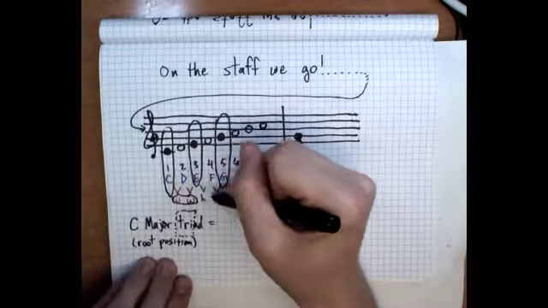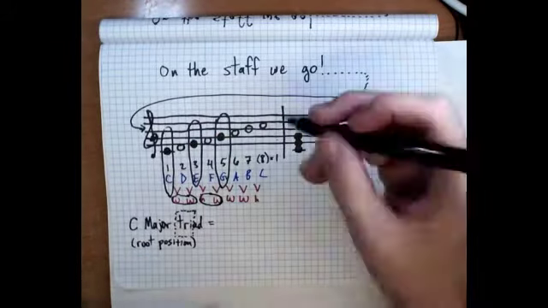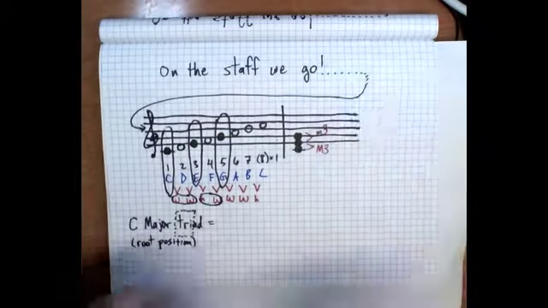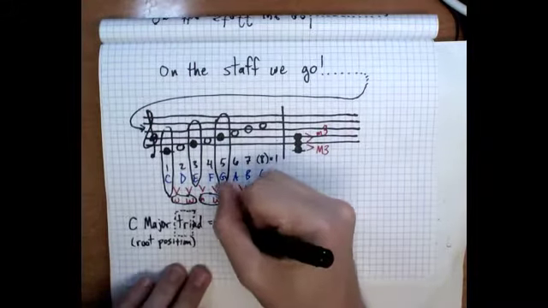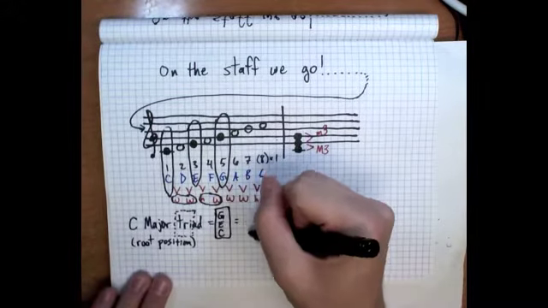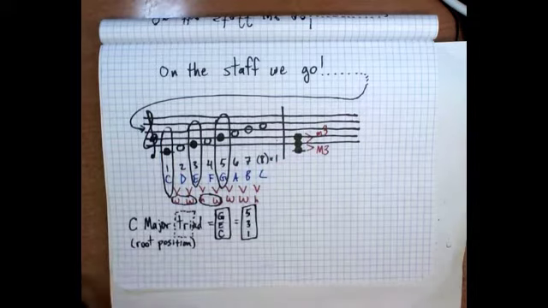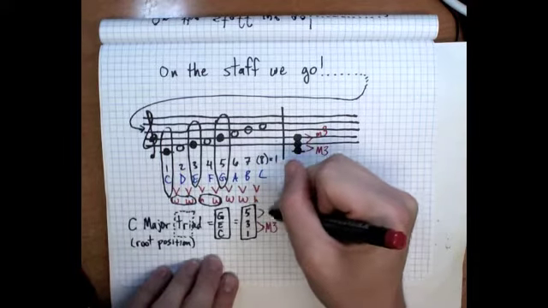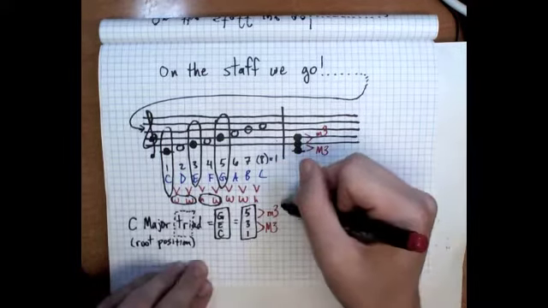And what are the intervals in between here? We have a whole plus a whole, then a half plus a whole. So that means a major third plus a minor third is what that eventually becomes. C, E, and G translates into 1, 3, 5, as you can see right there. 1 to 3 is a major third, and then 3 to 5 is a minor third.